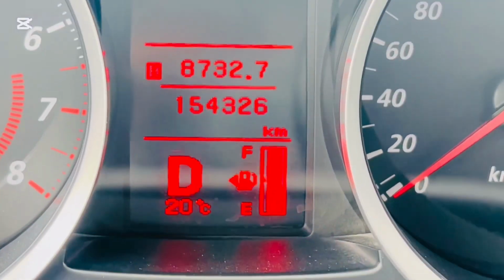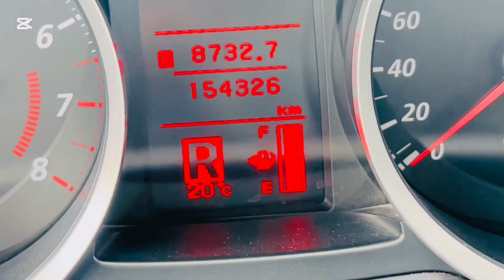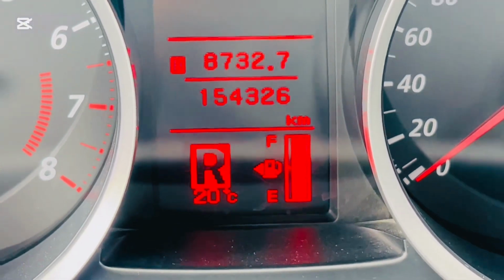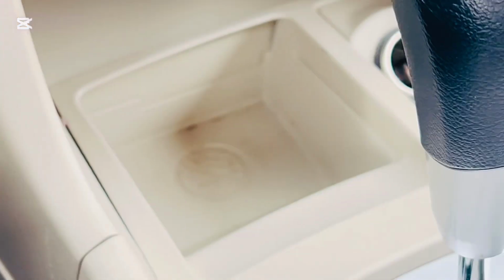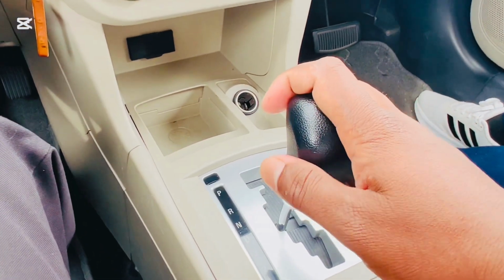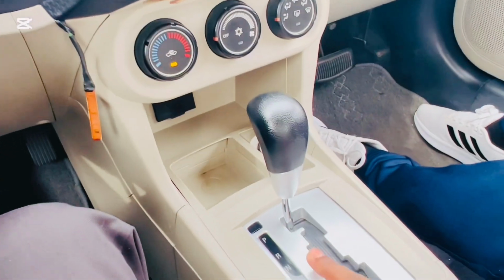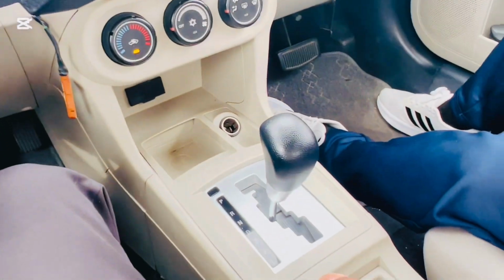Now I'm going to show you how to use the gear. You can see here right now I am in P, R is reverse, N is neutral, D is drive. Very easy. When you are practicing, you can see from there. Some people look at this point, what do I need to do. See, right now it is going to D drive, and you can see D drive here also. So don't look down at the gear, look there. Very easy. And then release the handbrake.